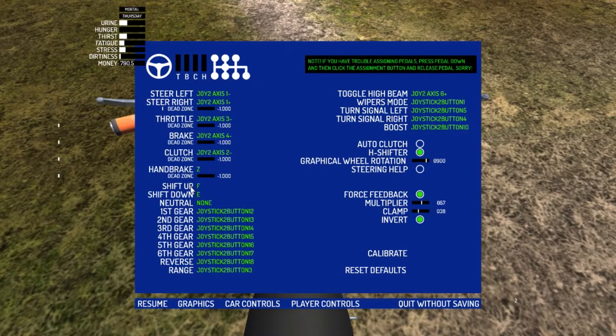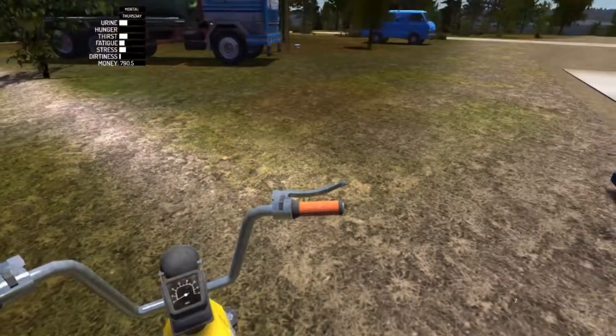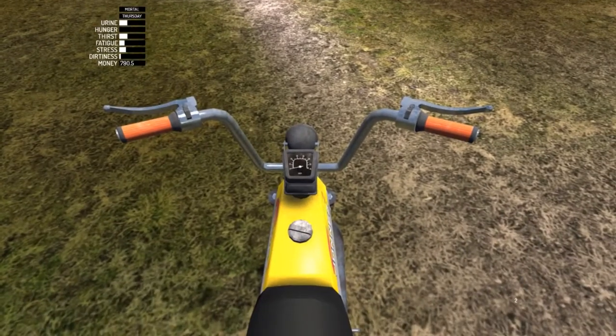Let's see here. If this one, does this one work? There we go. Does that one work? Yeah. Okay. Those will work. There we go. Okay. I know. It's ridiculous. Okay. Let's start it up again.